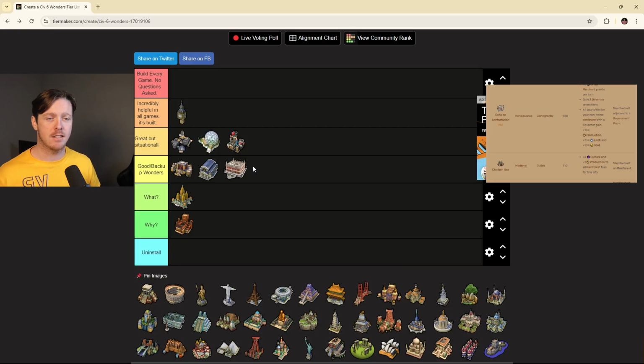If you are building Casa, you're always feeling good about it. I've never once built this wonder and gone, oh man, that was a waste of time, which is kind of my threshold for these categories. If I've built it and never once thought that was a waste of time or production or whatever, then it's probably good, and that's how I feel about Casa. If you can make most use of it, it's probably up here somewhere. But in your average game of Civ, it's probably going in the good category.